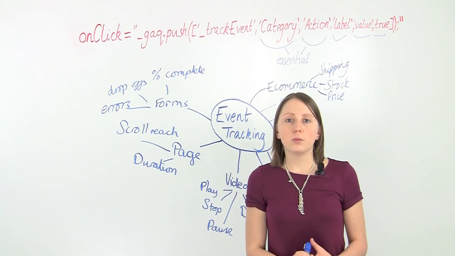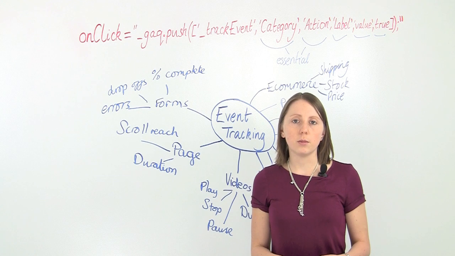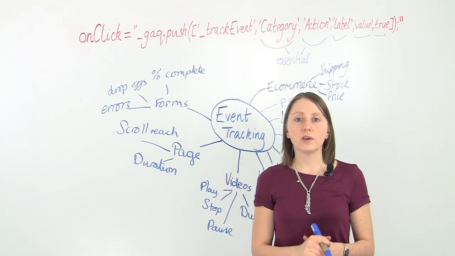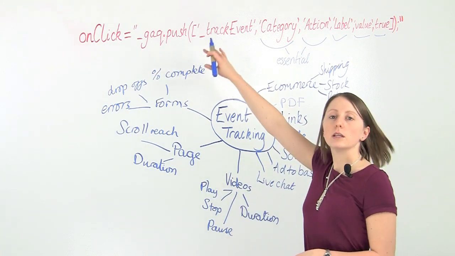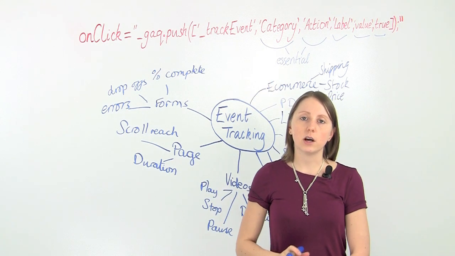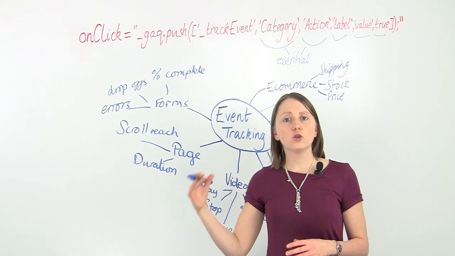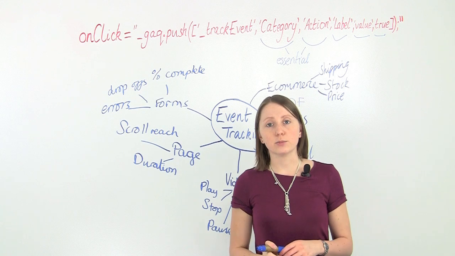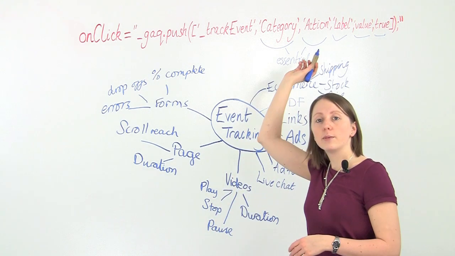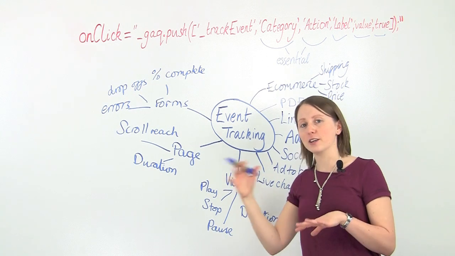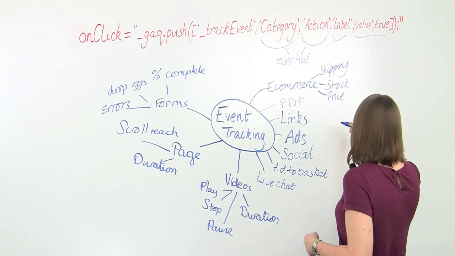Some of the information will be relatively sensitive. It could be that you want to pull in things like the markup or what profit you make on every product. And if you were to do that, rather than putting this code straight on the page itself, what you can do is host it server-side, so that users can't break it down and have a look at it, because that's sensitive information and you don't really want them to see that, especially as you'd be labelling your categories and actions very clearly and they'd know exactly what it is. So yeah, some of this information we can put server-side instead.